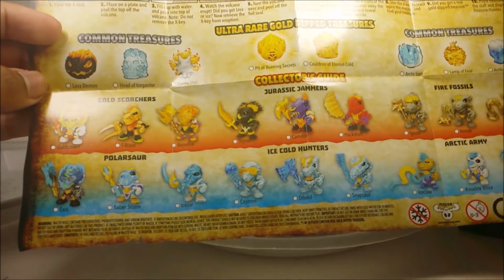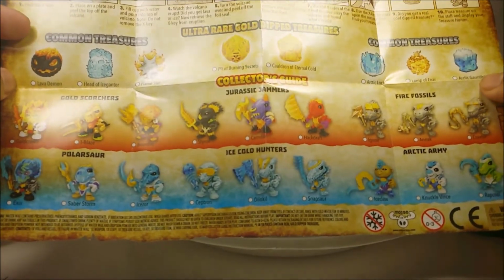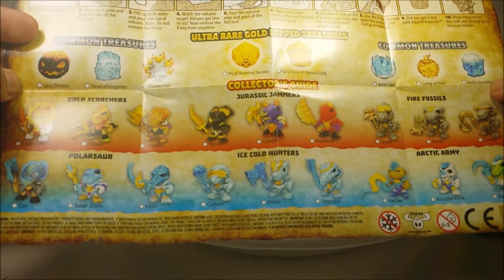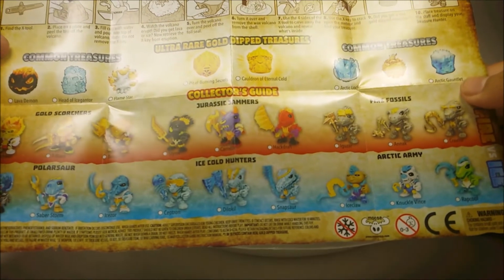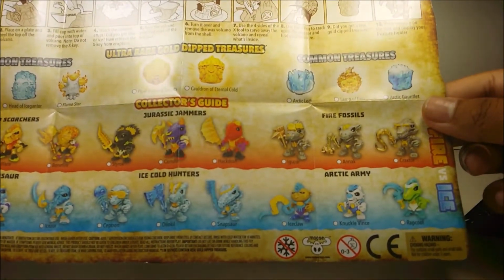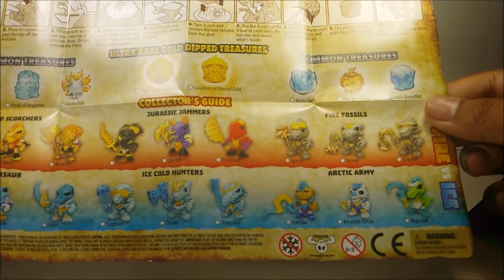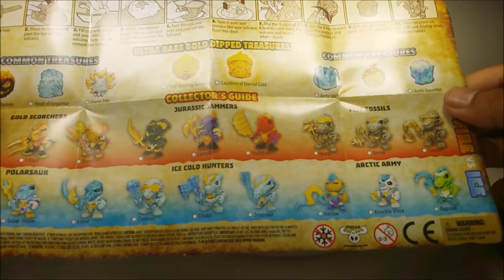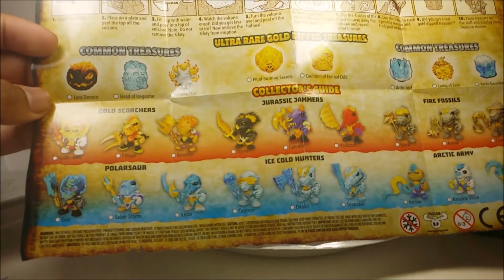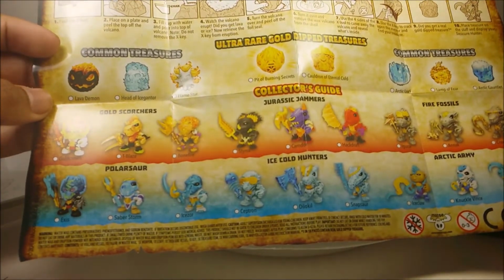T-Blaze, Bonfire, Jurassic Jammers, Shanks, I can't even say it right. Condor, I can't even say it right. Hackdrift, Fire Fossils, Ixar, I can't even say it right. Anak, and my brain has stopped working. For the Polosaur, Xs is back in action again, but now being evil. And also a jerk as well.